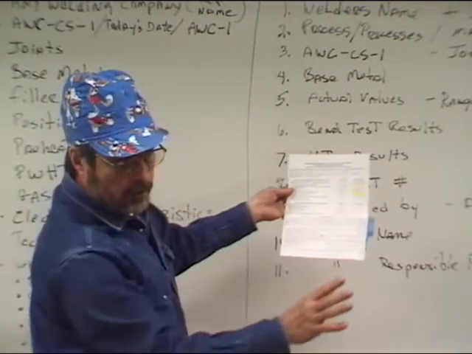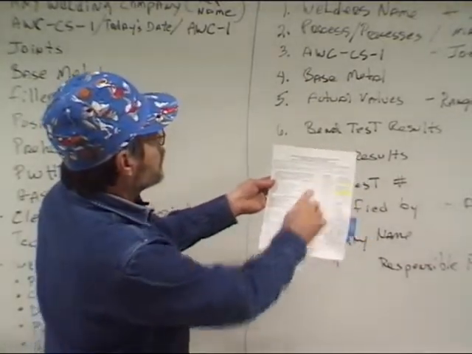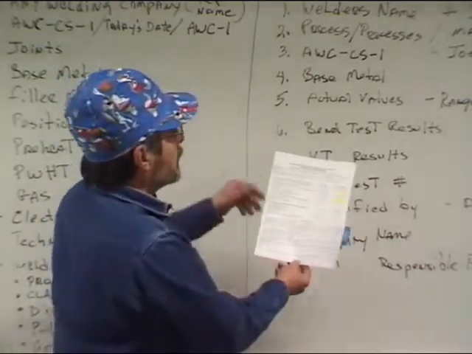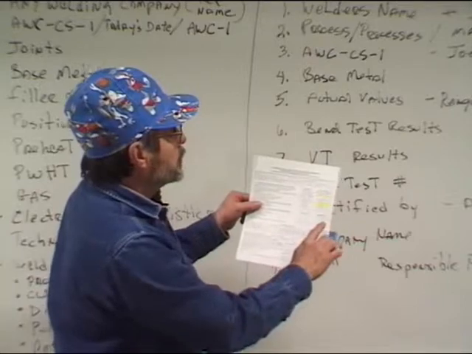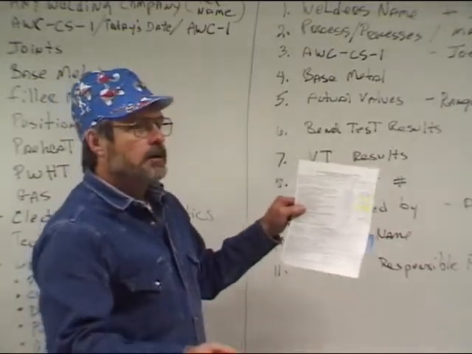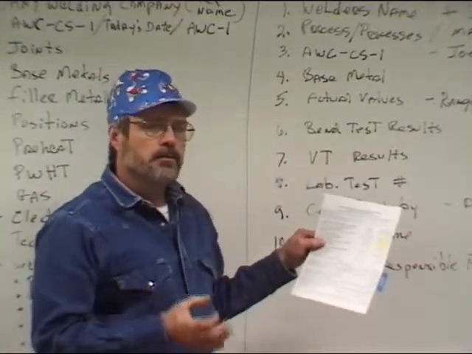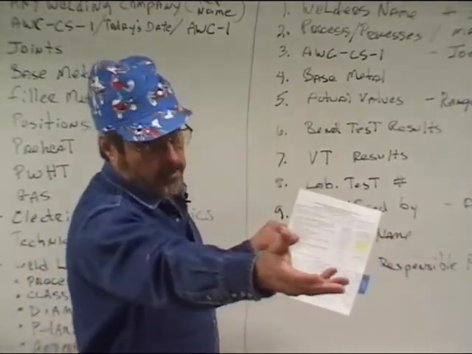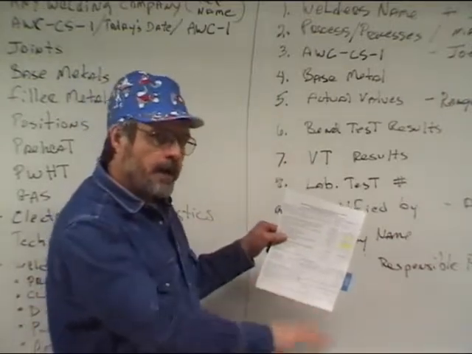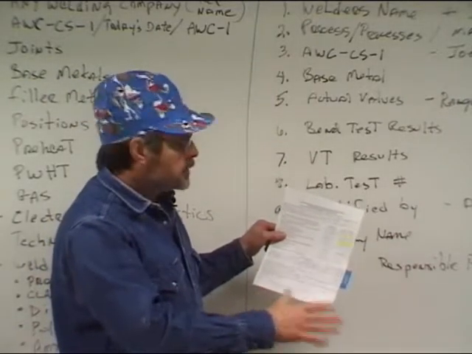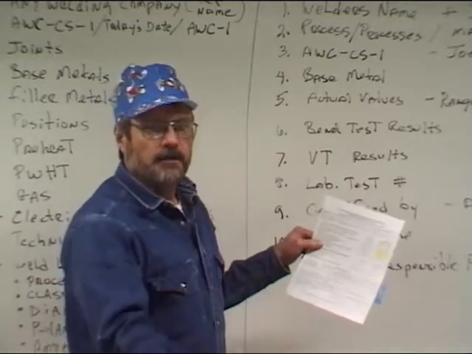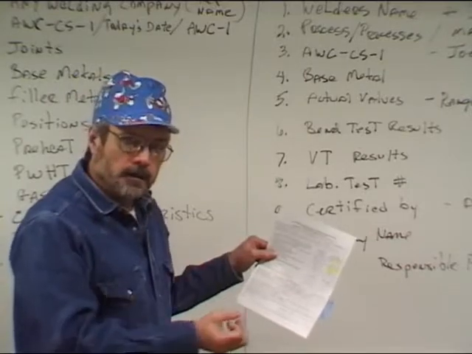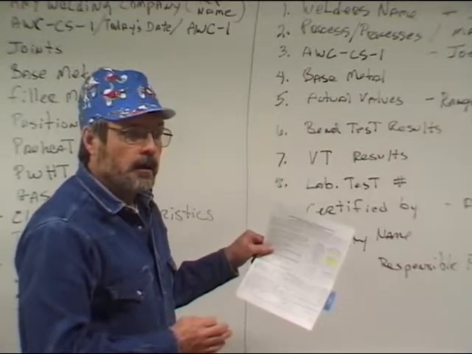Well, from our pipe chart that we saw earlier, we know that the diameter is 6.625, or 6 5/8 of an inch. And if you were to look this up in the code book, this would qualify that person to weld diameter pipe as small as 2.875 inches, or just under 3 inches, to unlimited diameter. But there's a lower range that they're qualified for. To get below that range, they have to take a different test. They would have to take a 2-inch test, and then that would qualify them down to 1-inch diameter pipe.